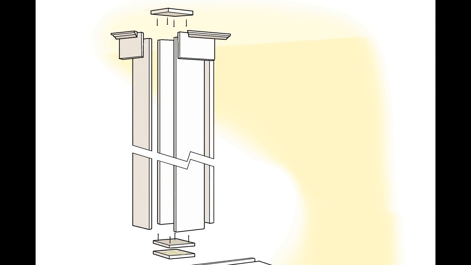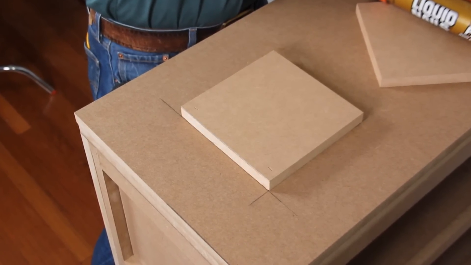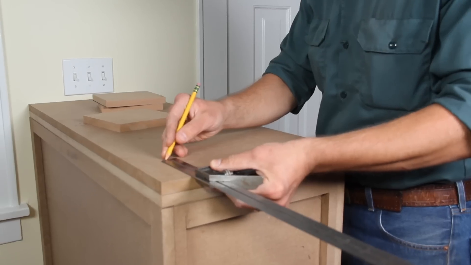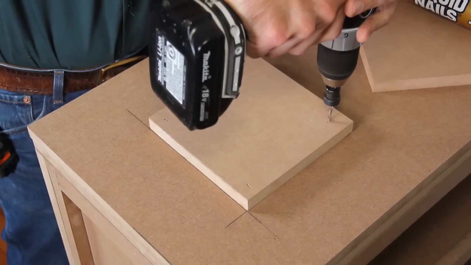Now it's time to build the column. To start out, subtract the width of the nailing blocks from the width of the cabinet top and divide that result in half. Use a combination square to mark the location right on the cabinet top. Then glue and screw down the blocks.